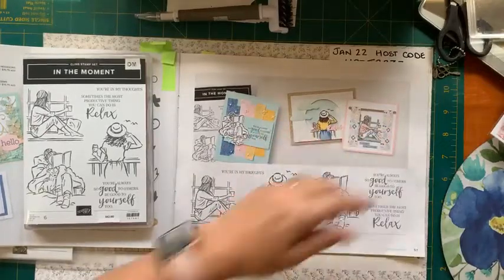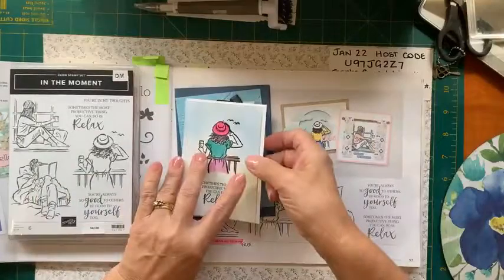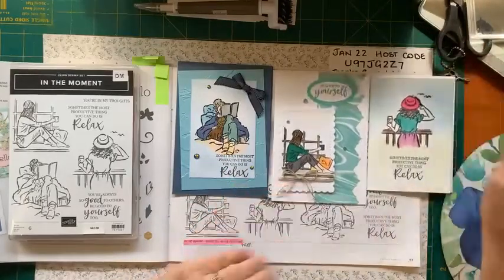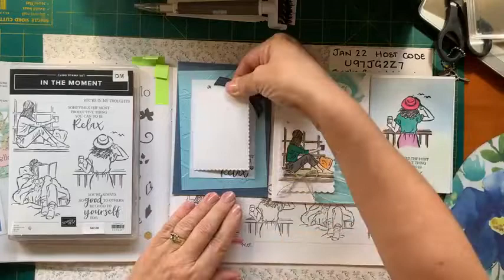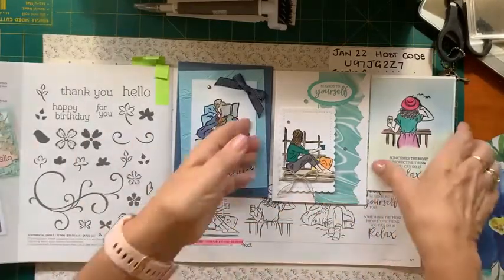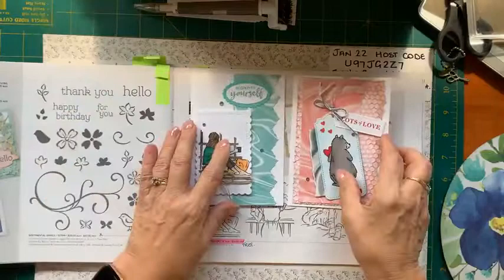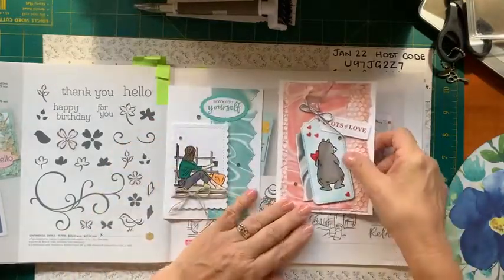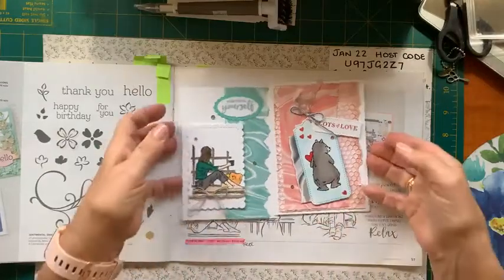You can see some samples up here. These are the samples I've done. I haven't really had a really decent play with this set yet. So these are the samples I've made and I just thought I'd have another play with it. I thought I might do this one again. The one with the doggy might fit. So I'm going to combine these two layouts sort of together. That's using the Count On Me stamp set, but the marvellous paper and the hive embossing folder. So I thought I might just sort of combine the two layouts together.